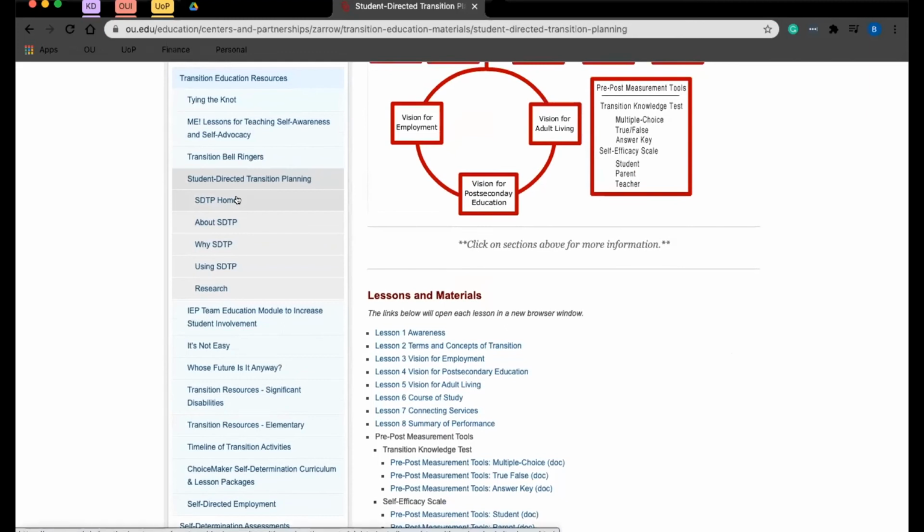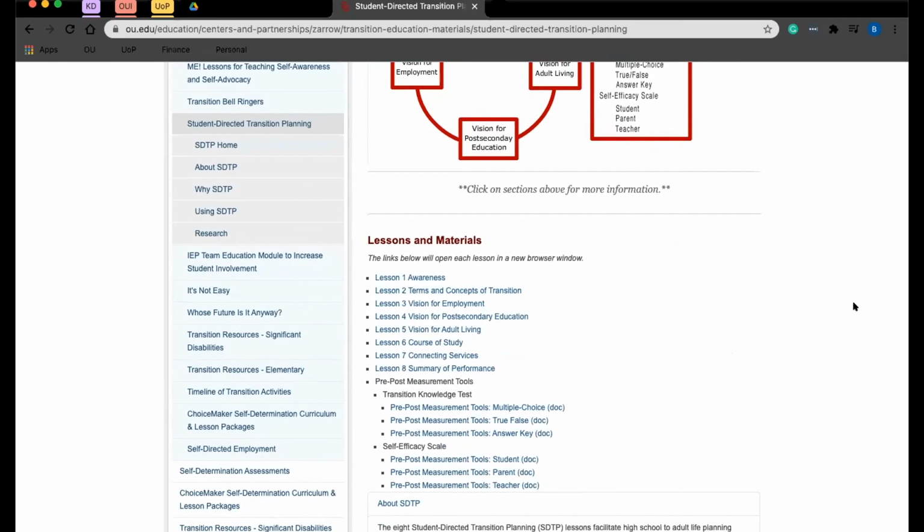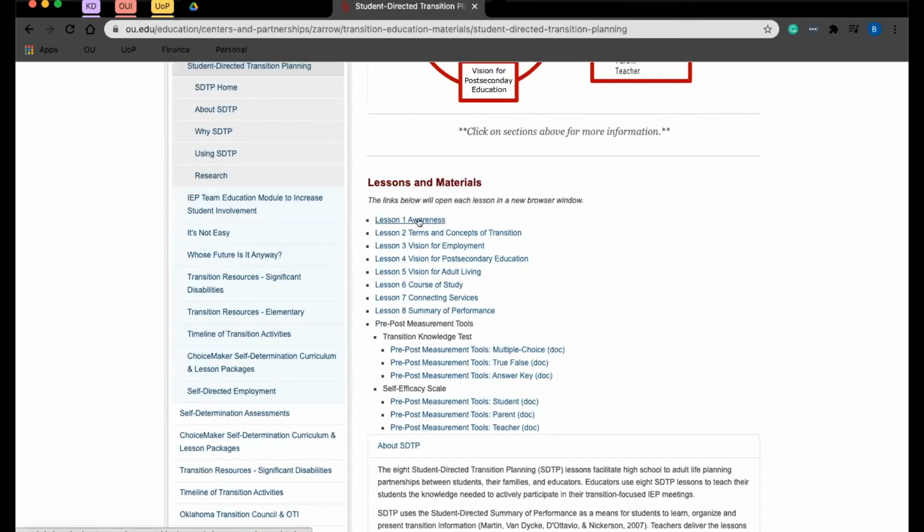And so if you click there, it leads you to what looks like this, but does not have the links attached to it. Okay. Thank you for letting us know, because we can definitely send that information to who manages our website. But from here, you should be able to click any of the lessons. So I showed you what lesson 1 looks like.